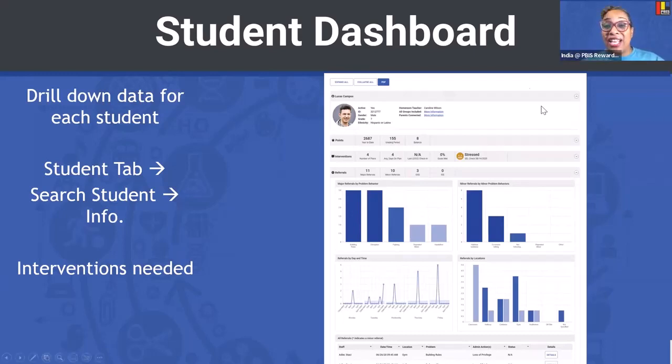The other great thing is the PDF. You can click on the PDF button of the student dashboard, and then you can email that PDF if you needed to. You could print it off and take it with you to a meeting where you're maybe meeting with the student's family, maybe even the student as well, and you all collectively can make data-driven decisions to help the student be supported as he or she needs. Love that student dashboard, Miss Anna.